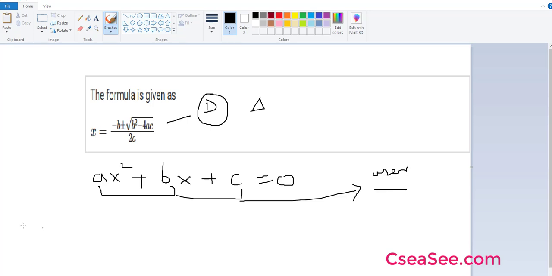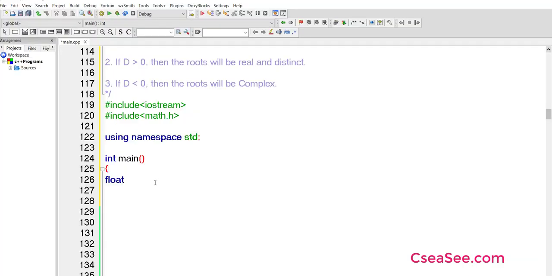So we will have to get the value of a, b and c, and from then onwards we will have to calculate the discriminant, make the judgment, and then obtain the roots. Every quadratic equation will have two roots, so have that in mind. Having mentioned that, let us go back to the code and get the values a, b, c. They will have roots, root 1 and root 2. Now if it is complex, we are not going to calculate them. Having mentioned that, let me give cout.